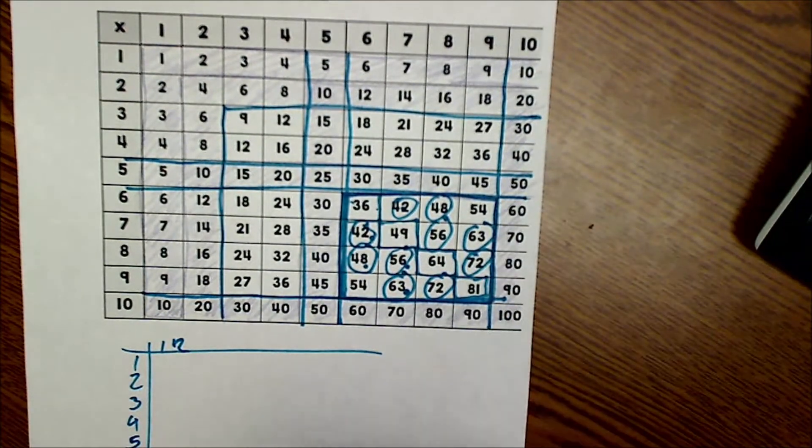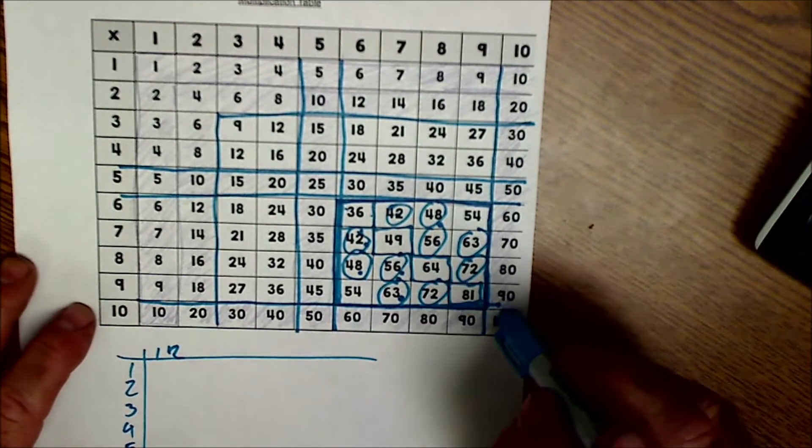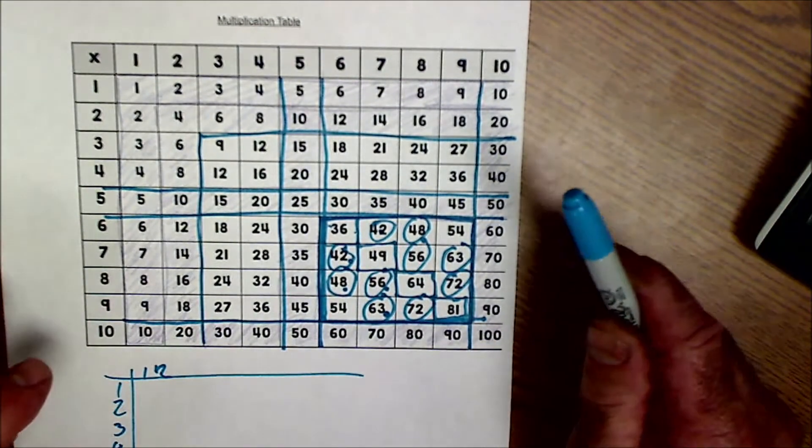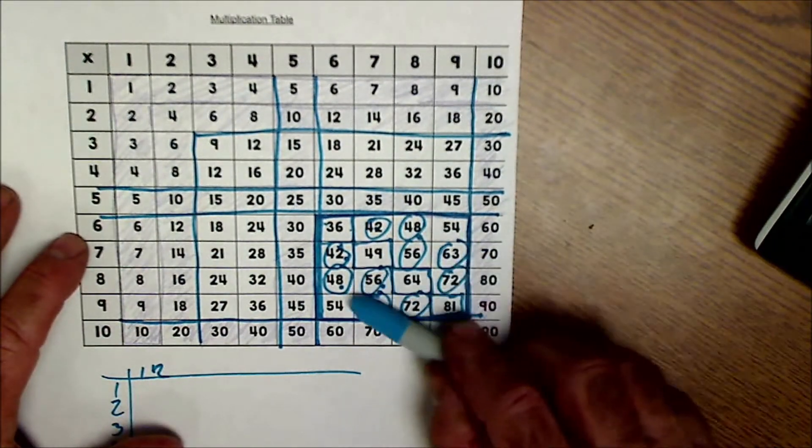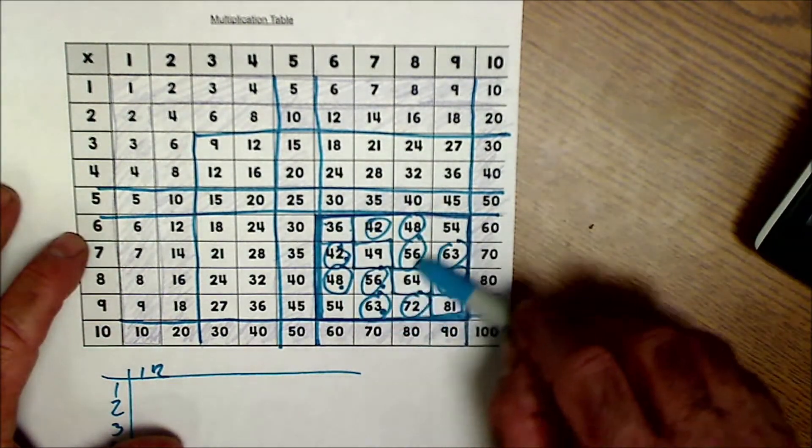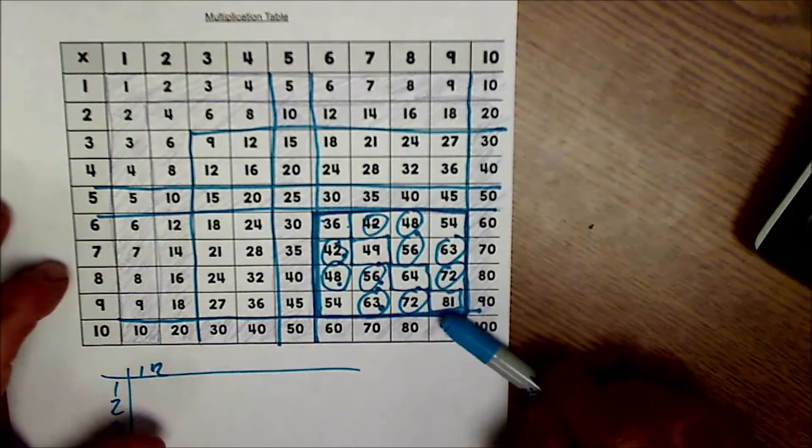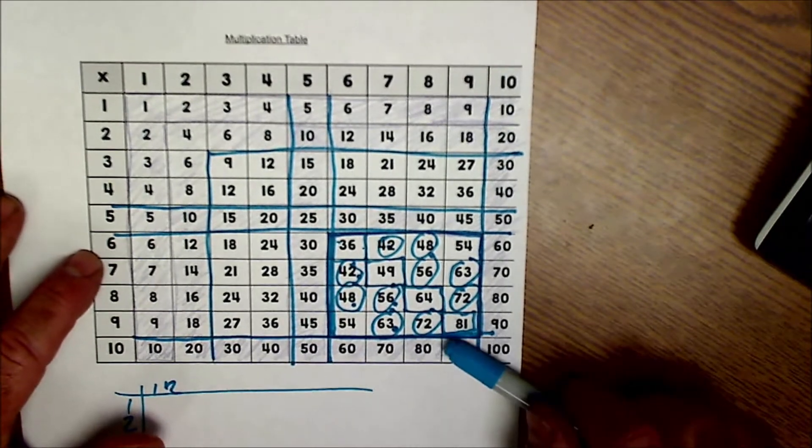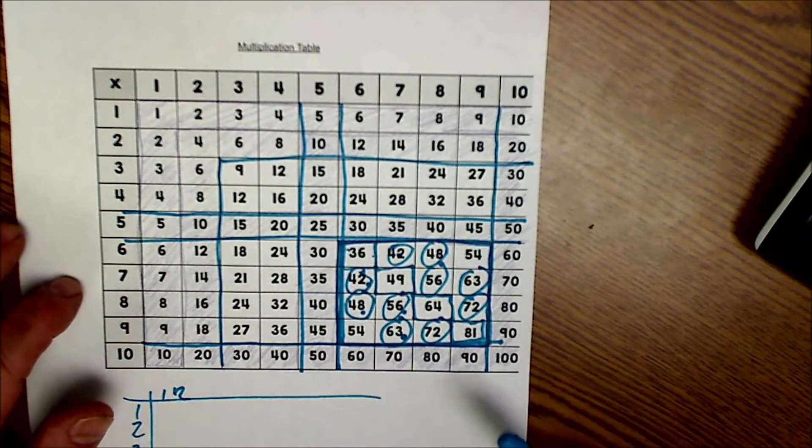So I hope this helped. If you're having trouble with your multiplication tables, maybe throw out in the comments why you're still having trouble with it. There's really no way to do it except to memorize them and breaking it down into smaller and smaller pieces and then just sticking with these few facts right here. These 16 facts is usually where people get stuck. Do them every day for a few minutes. Once you get your multiplication table, a lot of the other math that you might have had trouble with will start coming together.